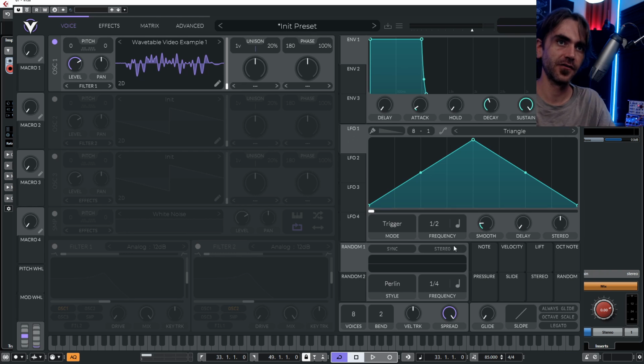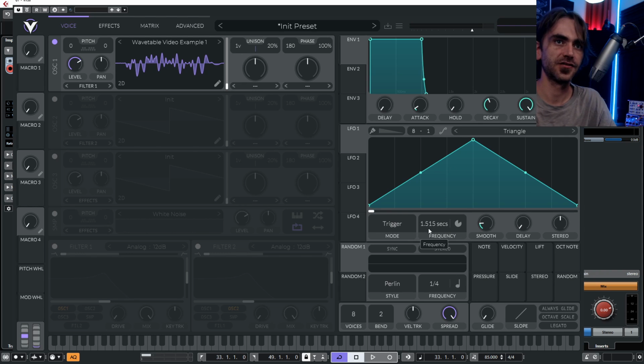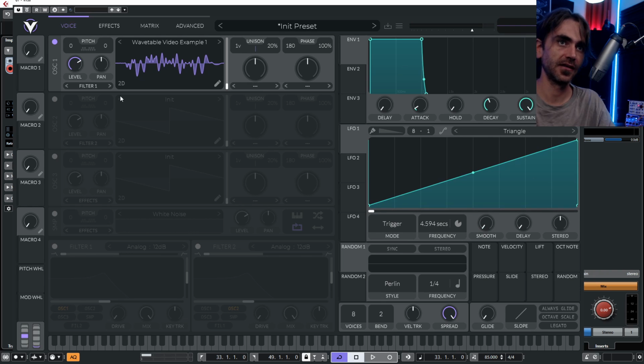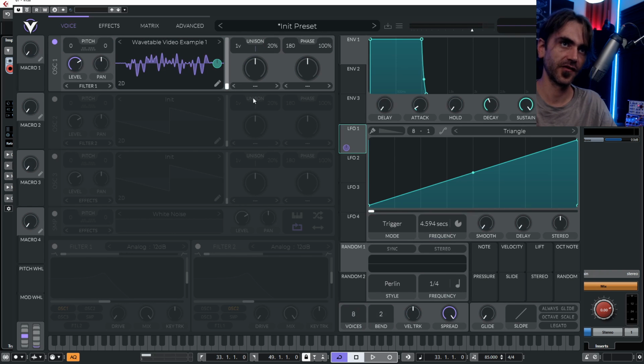So how to do that is, let's just turn this onto seconds and then turn it down, I believe somewhere around 5 seconds or so seemed to work for me. It might not in this example. I checked it quickly, but anyway, let's set this LFO to modulate this wavetable position, and then let's right click on here and say resynthesize preset to wavetable.